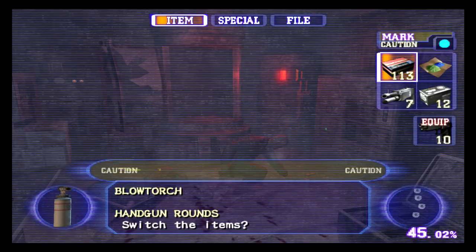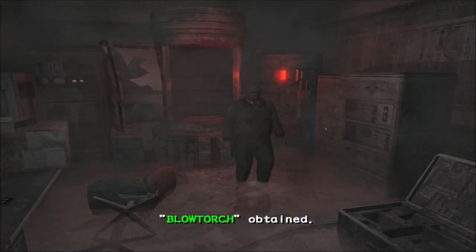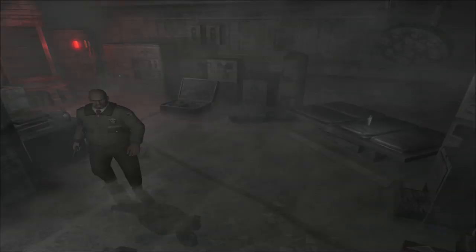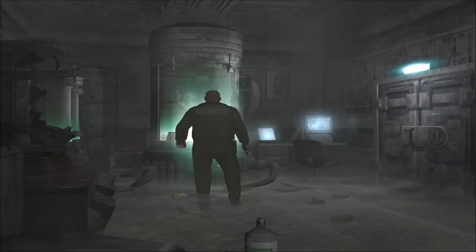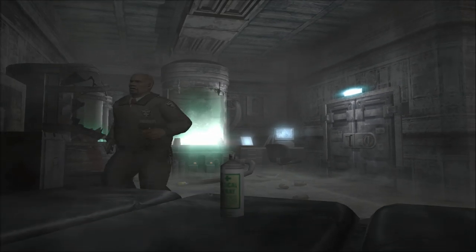Alright, what's this? Blowtorch. Okay, that's important. I'm gonna go ahead and use this. Alright, so that's a key item. I'm just making sure there's no files or anything.